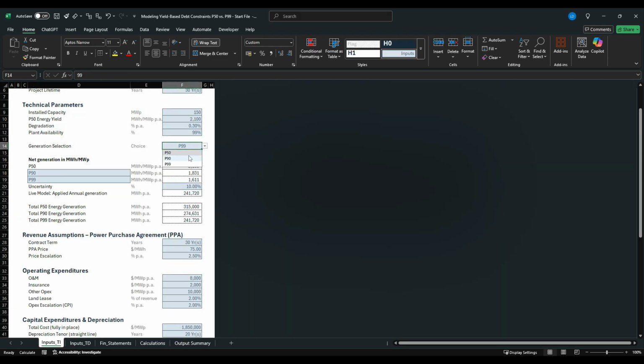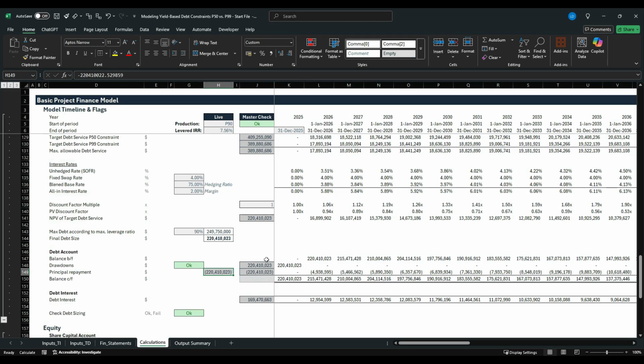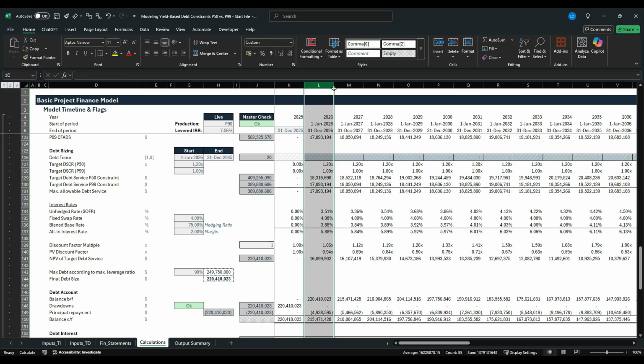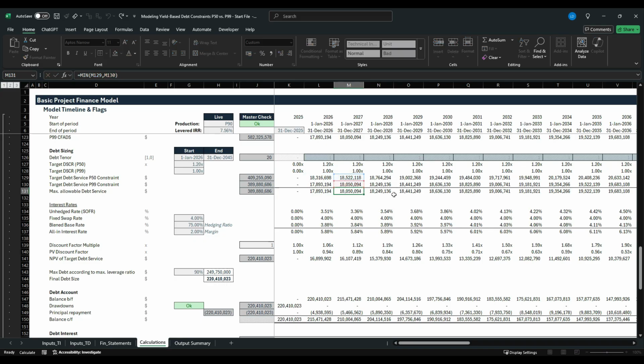Also, if we select a P90, because what ultimately happens is our bank gives us two constraining factors on a P50 and P99 basis. And with those two inputs, we determine in each single period, just like the case study told us to do, the maximum allowable debt service. And you can see that in every single period, the max debt service is constrained by our P99 production, sizing DSCR of 1.0.